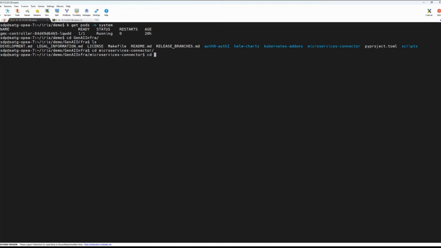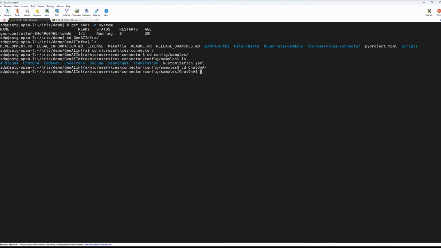Under this directory, there is a config samples folder. There are a bunch of examples here. In this demo, I will show you the ChatQnA, but actually you can compose your own GenAI application using the microservice connector according to your need. So let's move to the ChatQnA example.